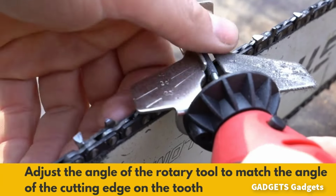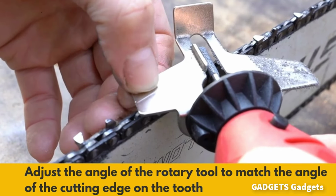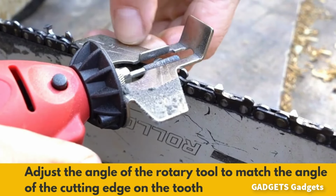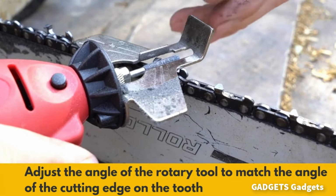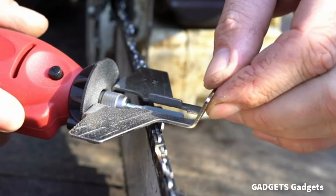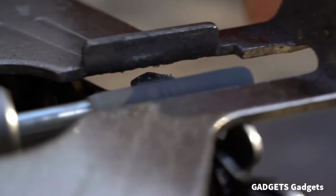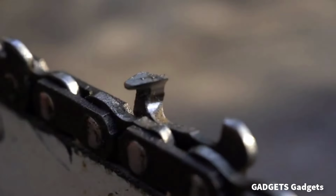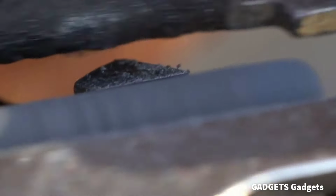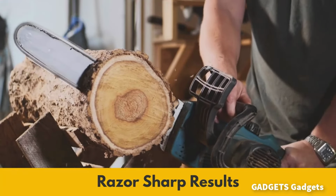It is really important to sharpen all of the chainsaw teeth equally when sharpening the chainsaw. This is difficult to achieve when you sharpen your chains with a file. Using this chainsaw blade sharpener, you just need to set the grinding angle, and you can easily cycle through the chain, knowing that each tooth will be sharpened precisely at the same angle and depth to a razor-sharp finish every time.